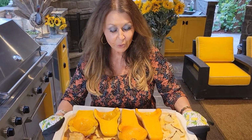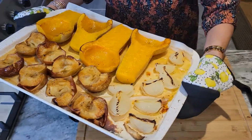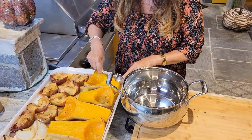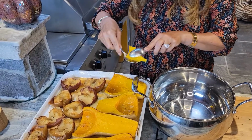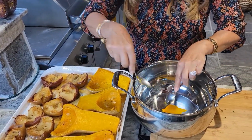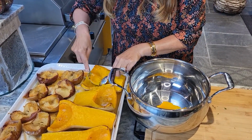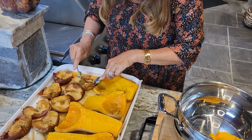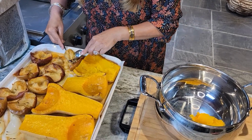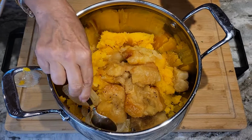Okay, they're cooked. I left them in for about, it worked out to be about an hour. Now I'm just gonna let it cool for a little bit. Okay, so now what I'm going to do is I'm going to scoop everything inside the soup pot and leave the core behind. Same thing with the apple. All you want is just the meat of the apple. You don't want any of the peel. Okay. So this is everything here.